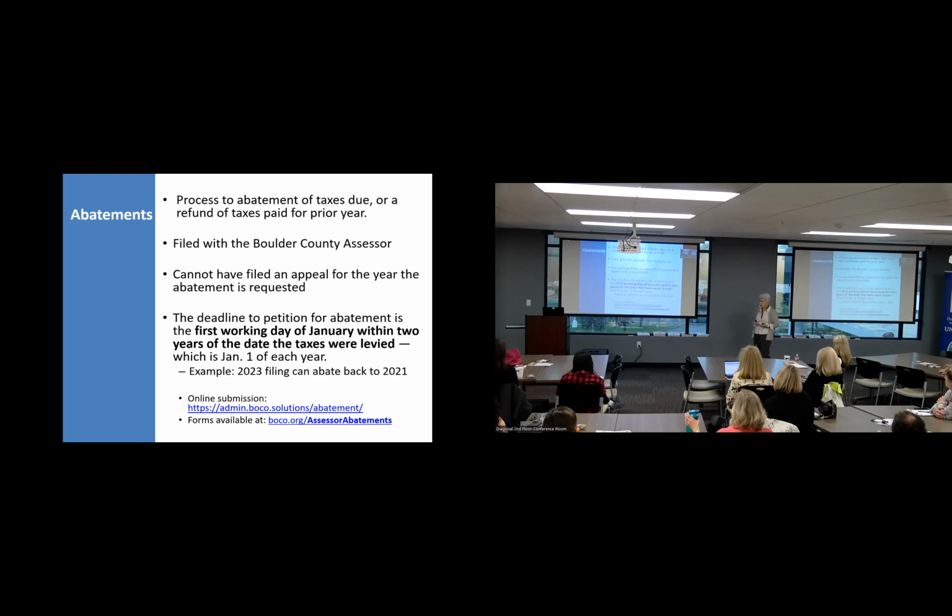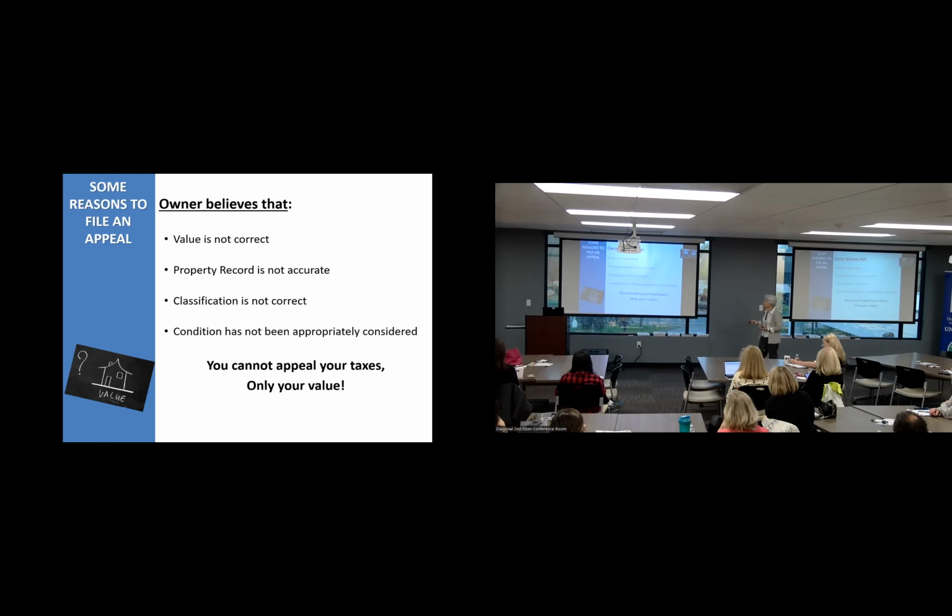So you go online and fill out the form, and then the appraisers review them. If it's adjusted, they'll just work with the property owner or agent on the adjustment. If it's denied, it goes to a hearing. And the County Board of Equalization, again, sits for those hearings and has hearing officers. So it's just another way. So it's a very taxpayer-friendly system. So if you can't appeal in the given year that you get your notice, you can always do a look back and have it reviewed again.